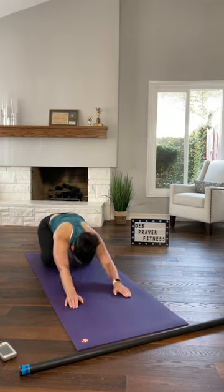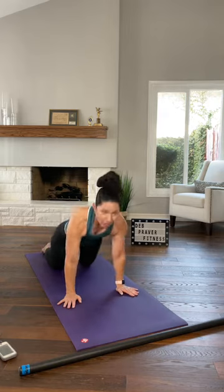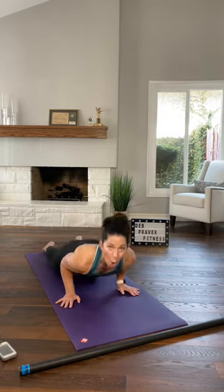Round up and either hold here or bend. Child's pose. Do it again. Round. Child's pose. Do it again. Round. Hold or bend. Again. Round. Hold or bend. Twice more. Round. Hold or bend. Last time.